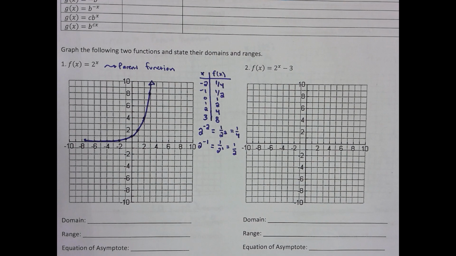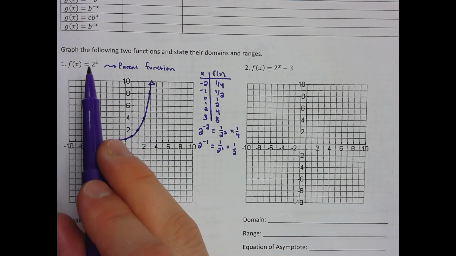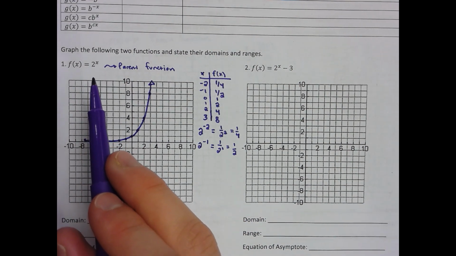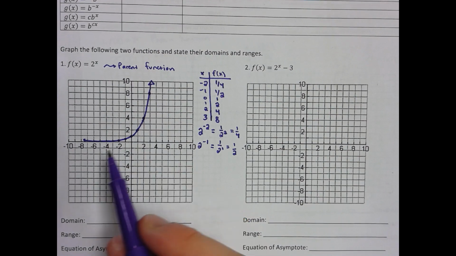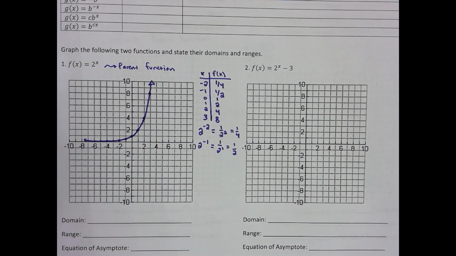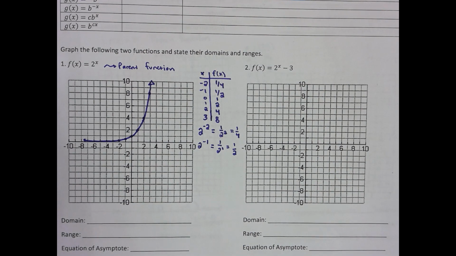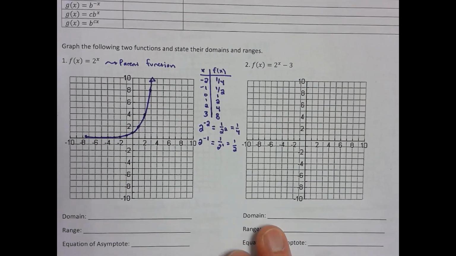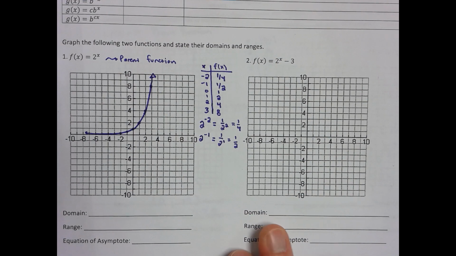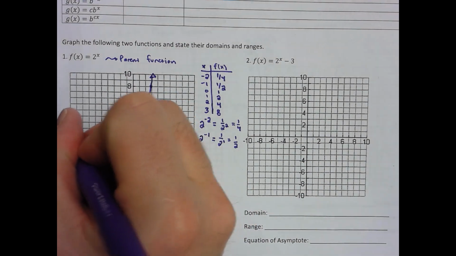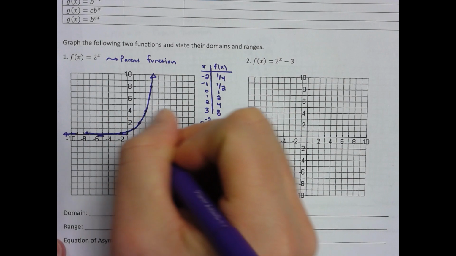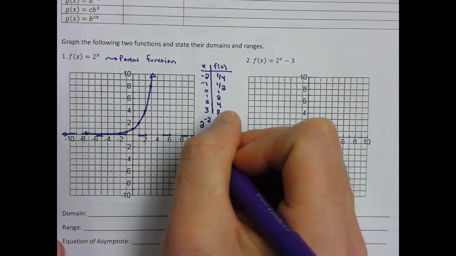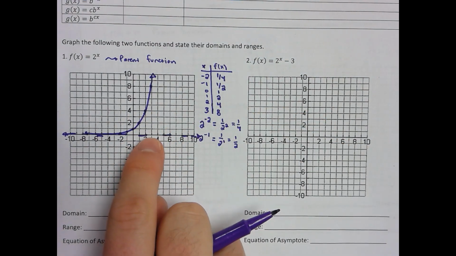I should be able to look at the equation and know that it is increasing because of the base being greater than 1. I'm seeing that in the actual graph, and that the values are going up as I work my way to the right. And the last thing I want to point out here, and a really important feature of all exponential functions, is the horizontal asymptote that is a part of every exponential graph. Those are really important for us to identify.